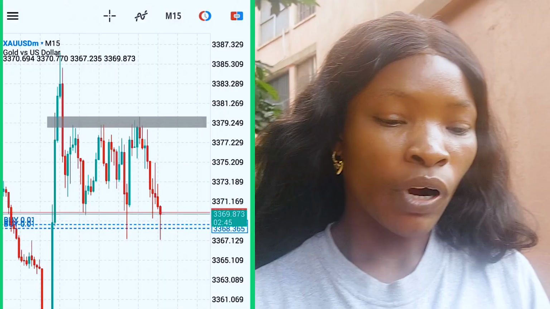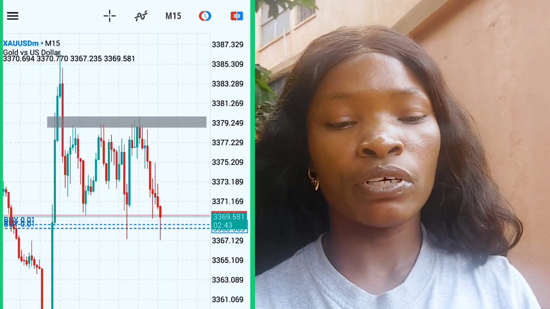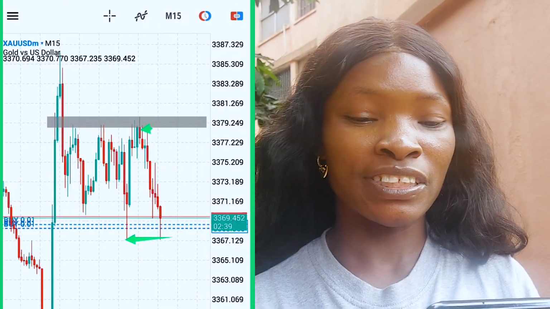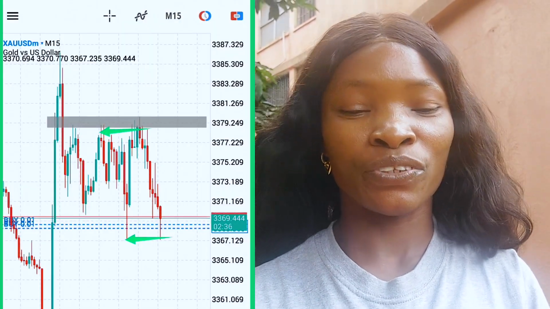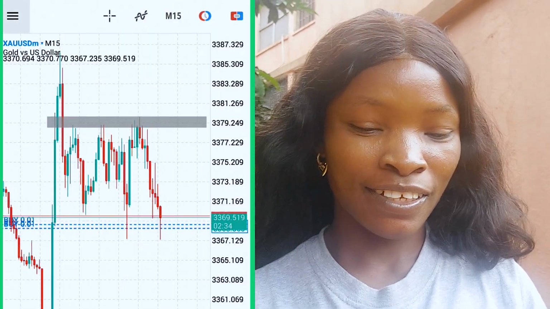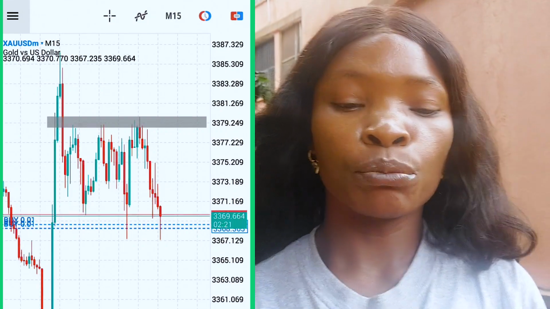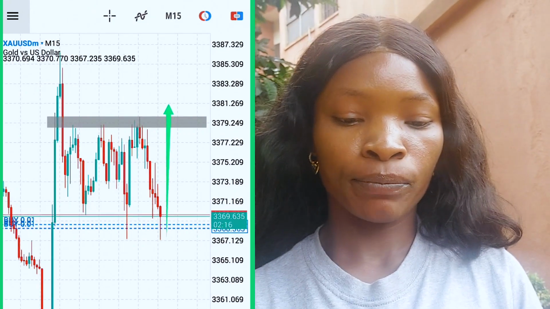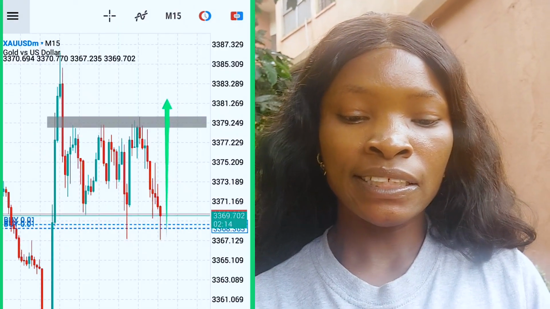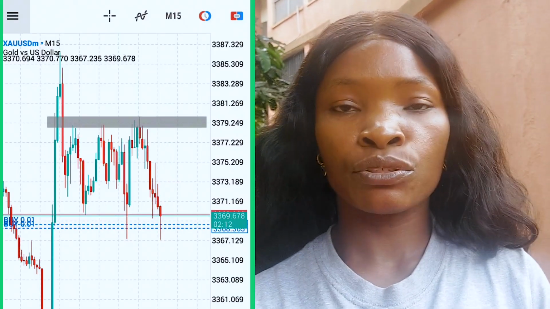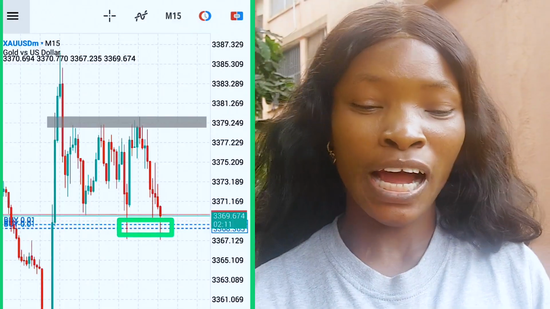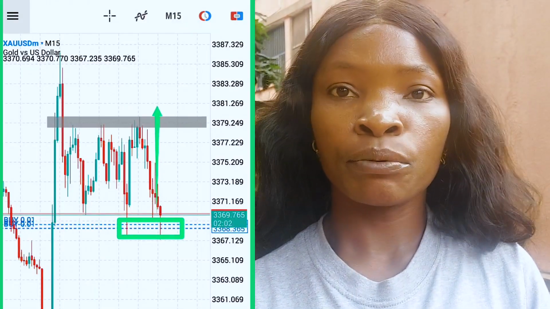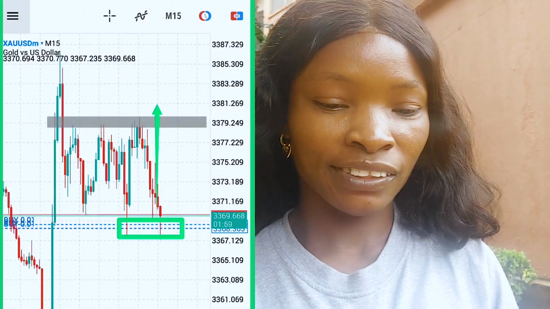Right now, what you check is where to put your take profit and stop loss. You can see they have given you the take profit and stop loss zone already right here. So we expect that this will push up again to where the bears brought it down from. And then within this line here is where our stop loss will be, just below our entry. Then we put our TP just above the last push up by the bulls, right?